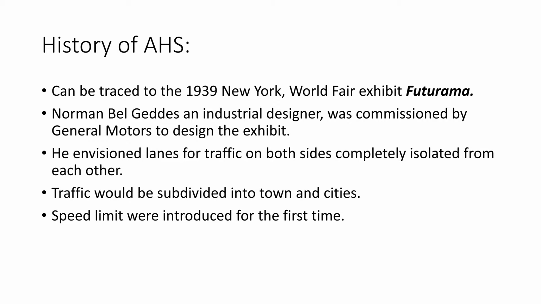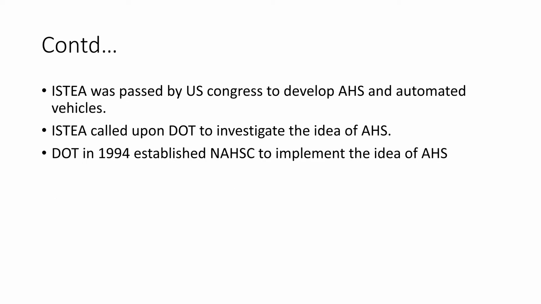In Geddes' own words in his book Magic Motorways, he describes Futurama as a large-scale model representing almost every type of terrain in America and illustrating how a motorway system may be laid down over the entire country, across mountains, over rivers and lakes, through cities and past towns, never deviating from a direct course, and always adhering to the four basic principles of highway design: safety, comfort, speed, and economy. So that is how Mr. Norman Bel Geddes thought of AHS.